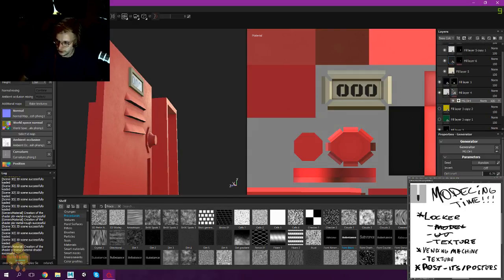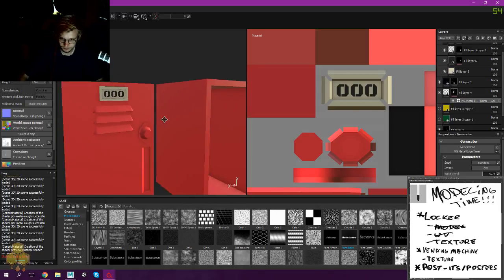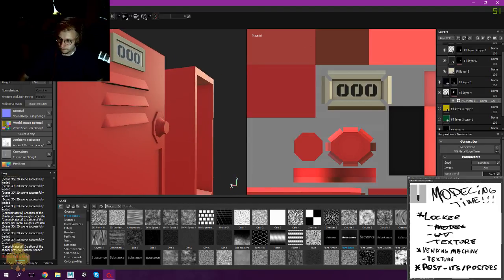Let's go look at this dirt. Maybe I wouldn't really like to dirt this thing, but edge distance. What was this thing? No. Metal stuff. This metal stuff. Custom range scale.